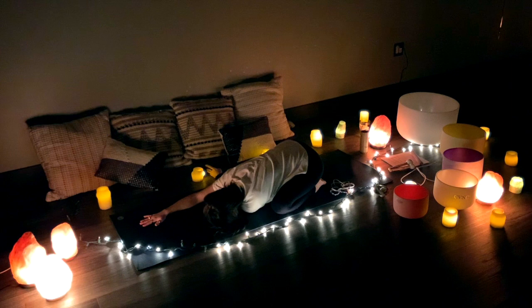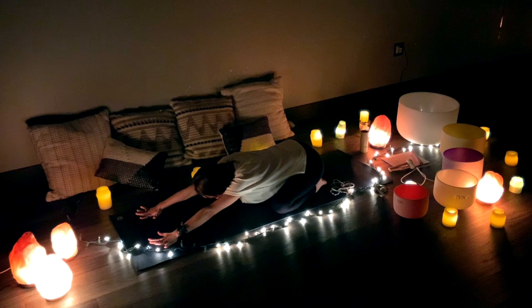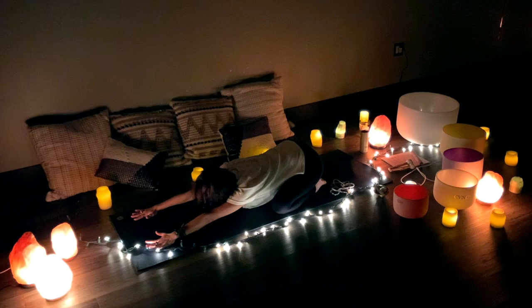Come on back to center. We'll have three deep breaths on your own right here with your head on the ground, both hands forward. Spread your fingers out wide. Maybe rock your head side to side on the mat. Feel the earth below you. Let yourself be supported.